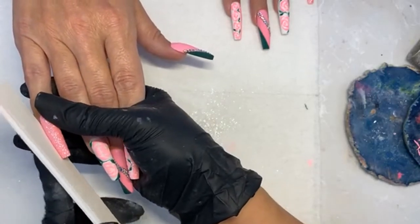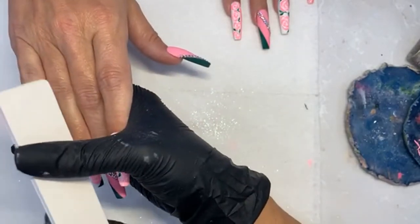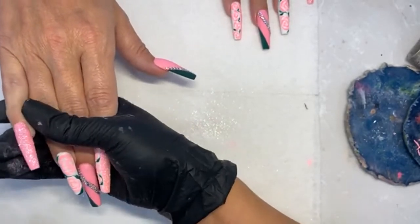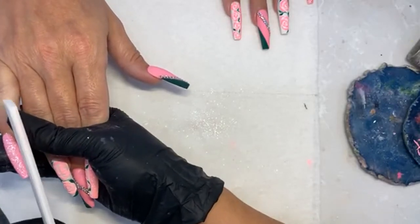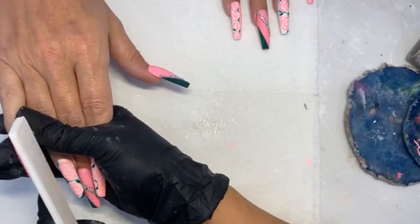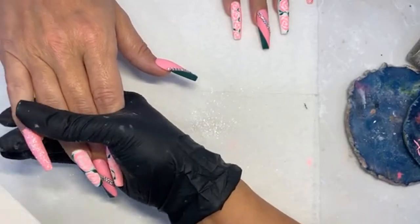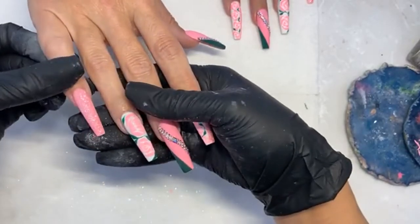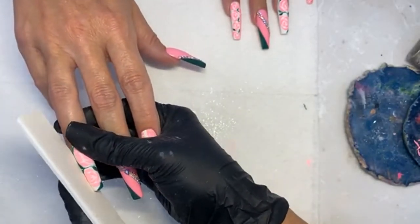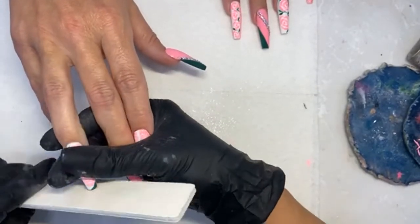So I have to gently file the side. You use a very soft, smooth file to get the side. The side will get a little bit loose of the gel polish, but for picture purpose, you need the top part. Okay, see, you refine the shape. Right now, let's go back to the normal. Same thing right here. But you don't do too hard, very soft, gently.